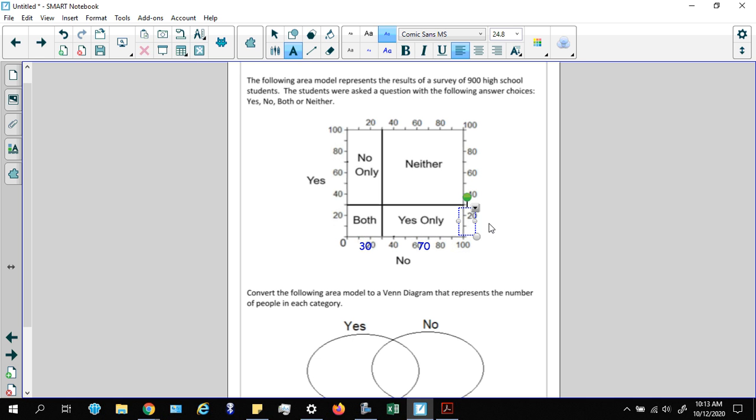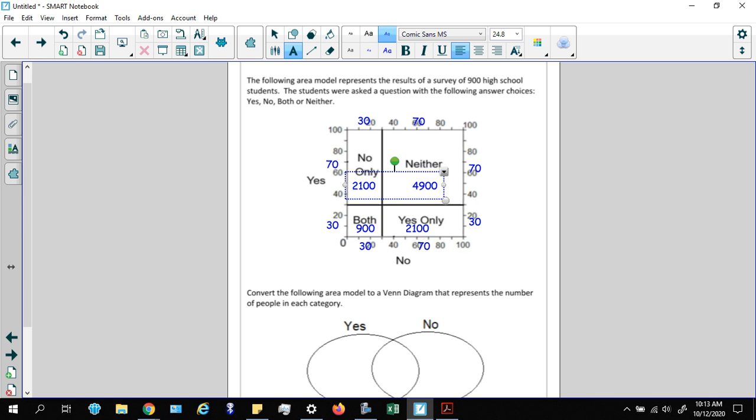That's all I'm doing, just going around the horn. Let's see. This goes 30, which would make this 70. This right here would be 70. This right here would be 30. And I'm just using the scale to get all my information, which would make this a 30. There you go. And then after this, I'm going to go ahead and multiply width times height to get my areas. For the both would be 900. For this to be 2100. For the no only, 2100. And then the neither would be 4900. Okay. All right. There we go.